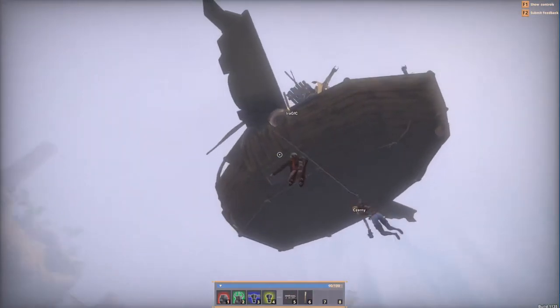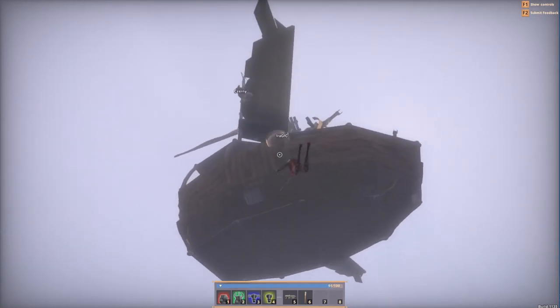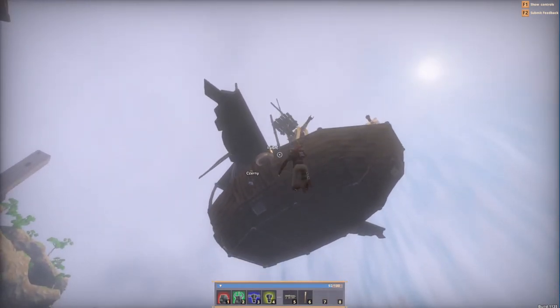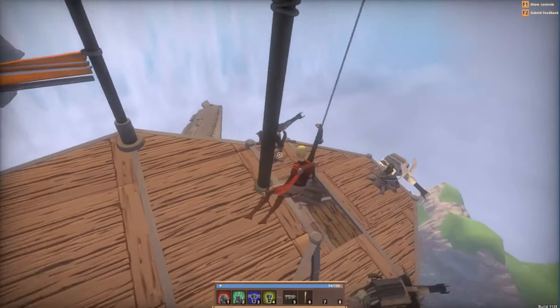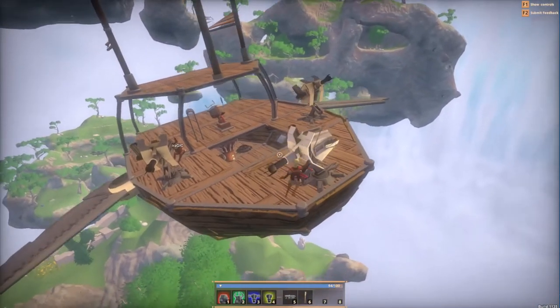I had it. I almost had a hook on the crow's nest. So next ship we build, you gotta add things so you can get on. Oh fuck! I'm stuck. Oh, no. Oh, don't do that. All right, okay, I'm hooked on the crow's nest. All right. Okay. Nope. I did not want to do that. I fell on the ground. Did not want to do that at all.